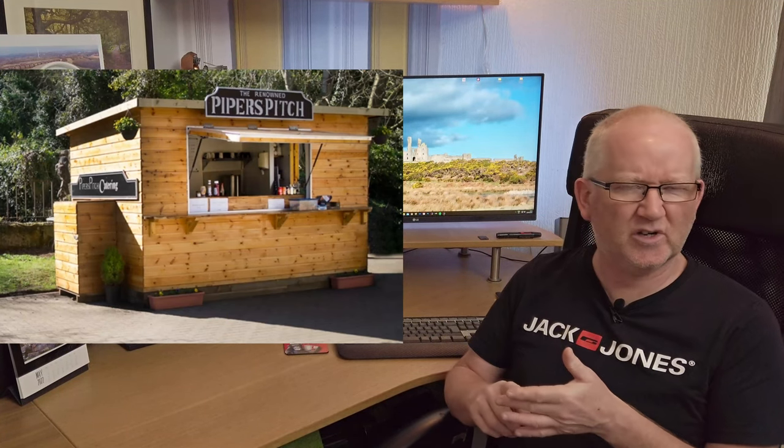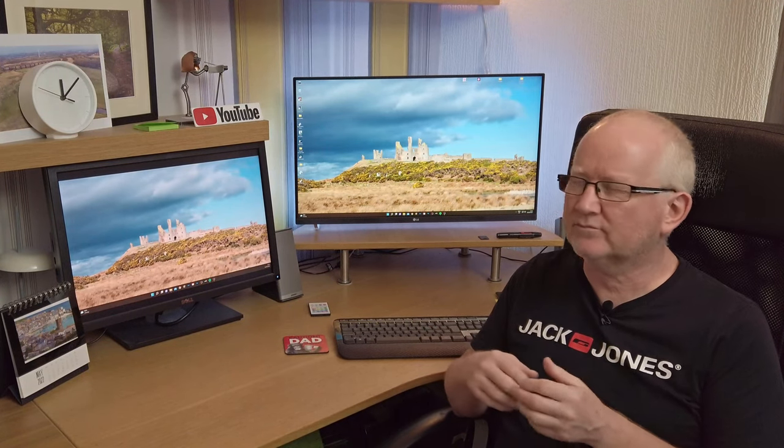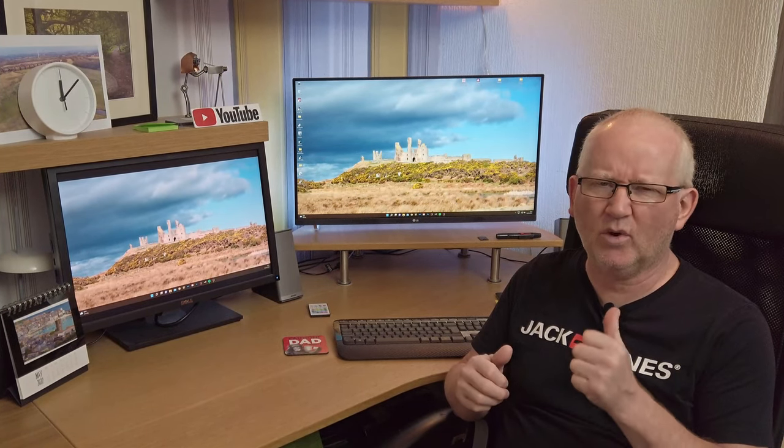bacon, square sausage. And when we came back from the shoot, we'd got this amazing smell. Bacon. Sausage. So Helen had a sausage sarnie, and I had a bacon sarnie and a drink, and it was well tasty. Can't recommend that place enough. So we will be back to park there next time we visit Craster and Dunstanburgh Castle.